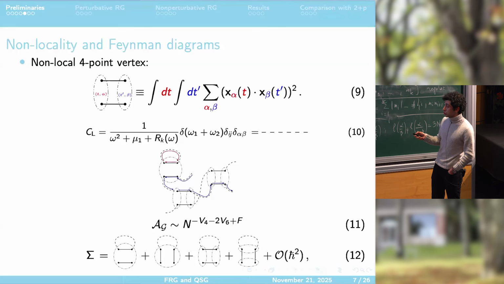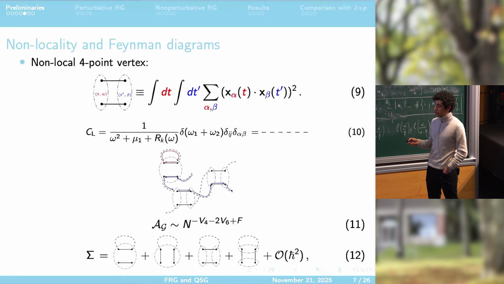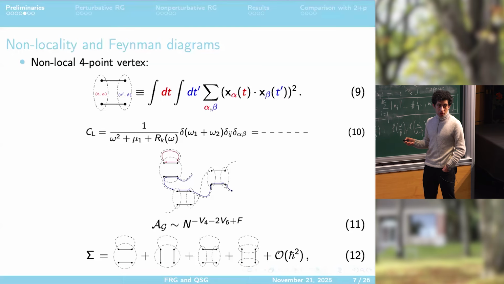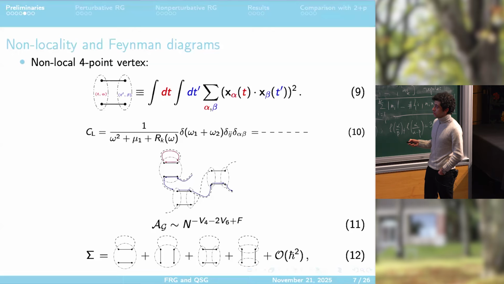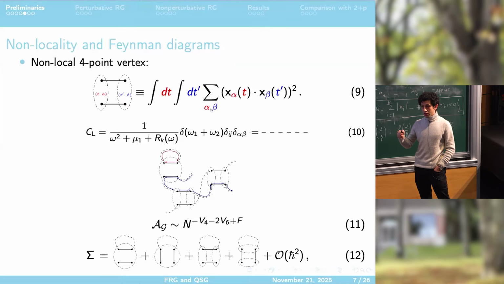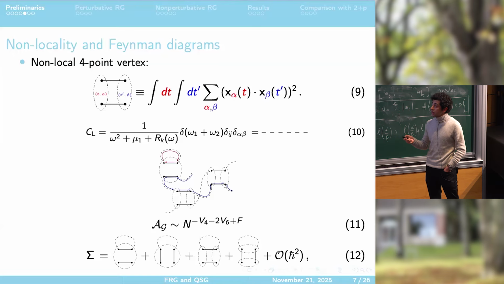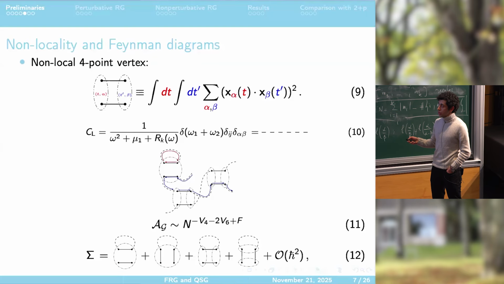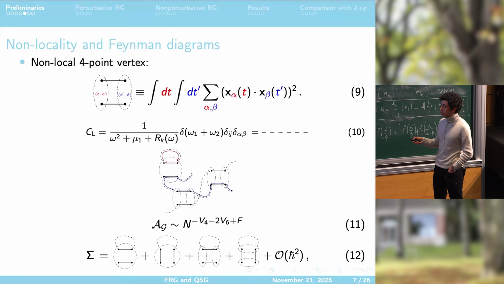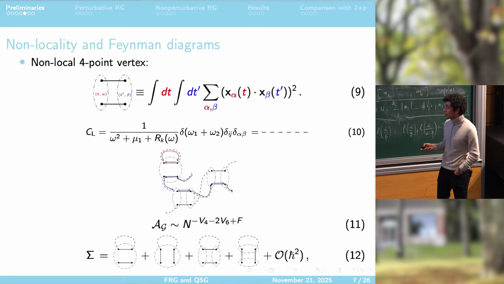Just to give you an example, in the quartic bilocal theory, the self-energy diagrams, the one-loop diagrams, are given naively by these 4 diagrams. But you will notice that the second and the fourth don't have any closed faces. So it means that they are 1 factor of n below the first one and the third one, which means that we only need to take the first one and third one into account.